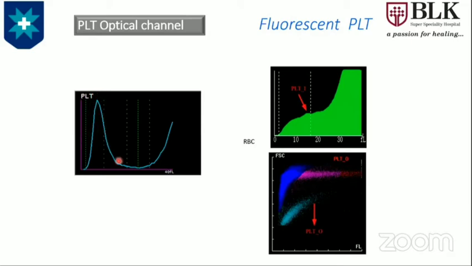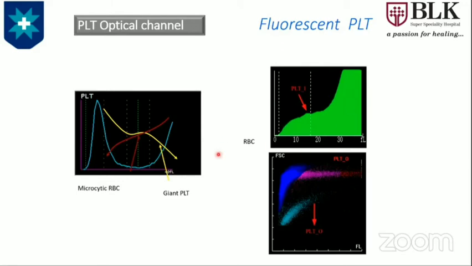We are able to get a very distinct and beautiful downward slope, and there is a very distinct gap between the platelets and the red cell graph, which is going up. Life would have been very nice if this is how it would have been in all cases. However, in real life, this is not how it happens. We have both possibilities, wherein the red cells fall into the platelet region or the platelets fall into the red cell region. And that's what gives us a big problem in counting the platelets.